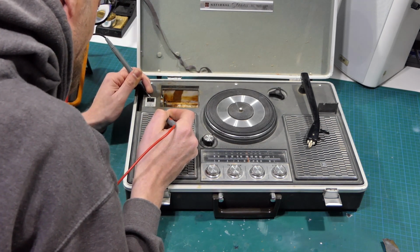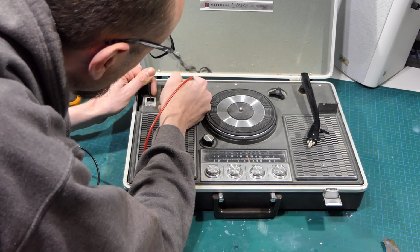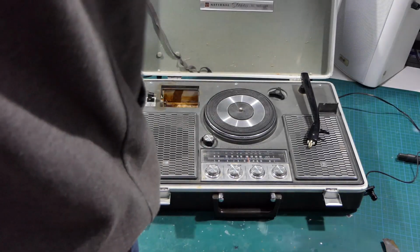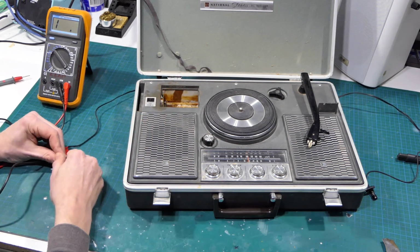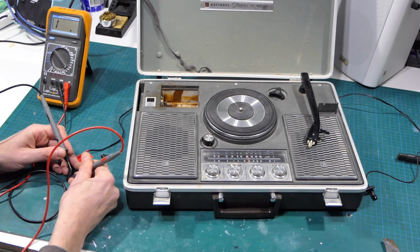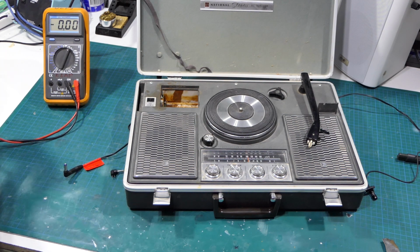All right, we have nothing there. What about on the outside? Okay, so I think we have positive center. So now I need to find a jack that's the right size for my power supply. All right, that feels right. And we want positive center. So let me just check this to make sure this is the right way around. Positive center. Helps if I turn this onto DC. Positive center. Positive center. Right.